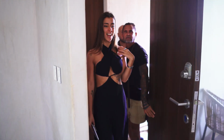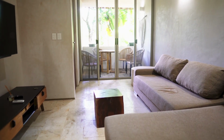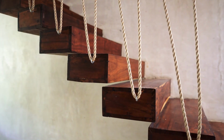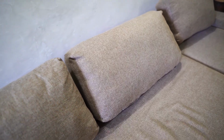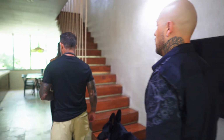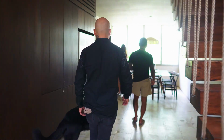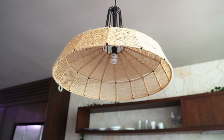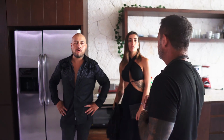So tell me what we have here, Cami. Okay, this is Artia. Artia is a PH with a big living room and dining room with a full and modern kitchen. Yeah, it's got a very nice sized kitchen for sure. It has 3 levels. 3 levels? Okay, let's take a look and see what else we got.